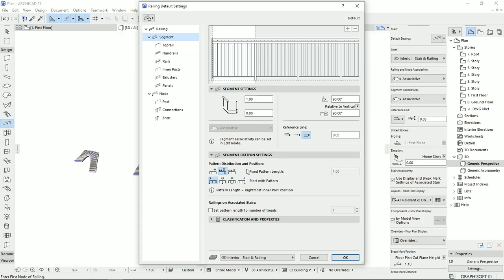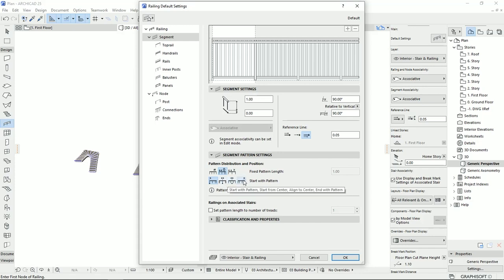On the segment pattern, we could set a specific number for the segment division, which I'd rather work as one segment so I can control it much better. Then we could set a fixed length for the segment. Then we could set a max length for this segment to have an equal distribution on the length. Then when we put on the fixed length, we have four other options, which are start the segment at the starting point, start the segment in the middle, or we could align to the center and have equal length from the start to the end of the railing.